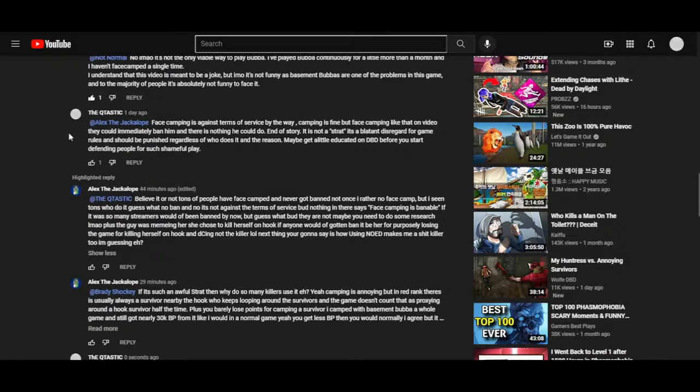They have an entire group right now going around on the server, targeting Twitch TV people and hacking, cheating, holding the game hostage, doing all kinds of other crap. That's what they're working on stopping right now. They don't have the time, money, nor desire at the moment to stop face campers. They just expect people to have the morality to not do it.